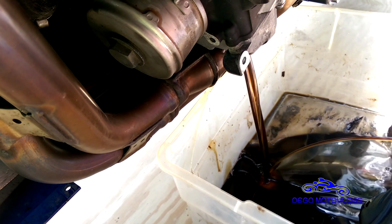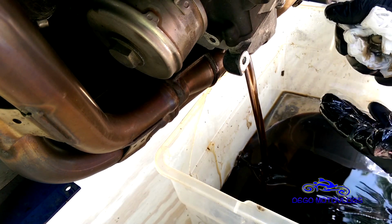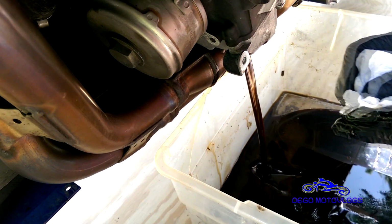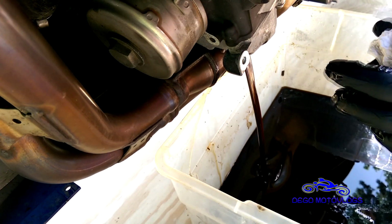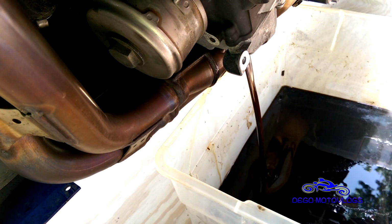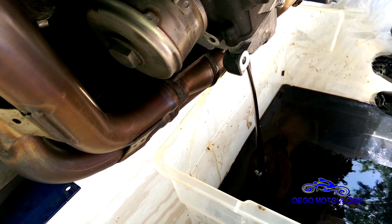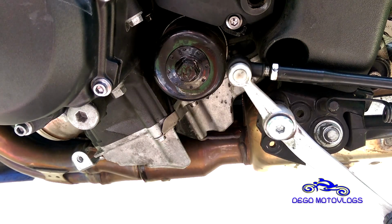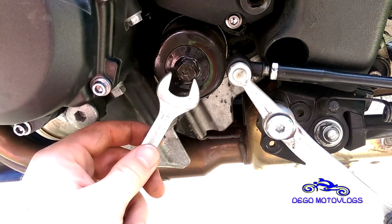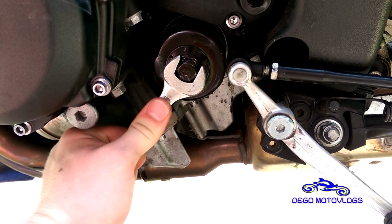Out comes the bolt along with the oil. One thing to note, you don't want to heat your bike up too much, because that oil does get pretty hot, and if your bike is very, very hot, you're gonna have really hot oil all over you, so that wouldn't be good. Okay, so now that the plug is out, 17 millimeter wrench on the filter.